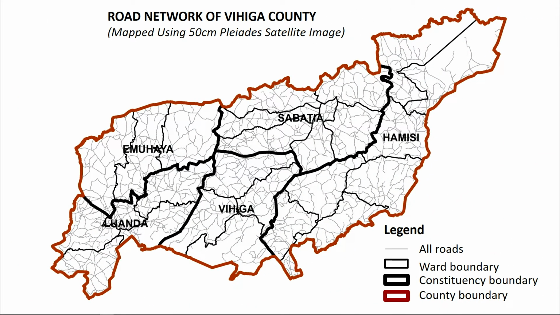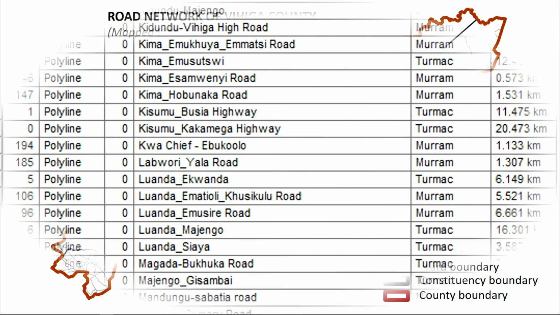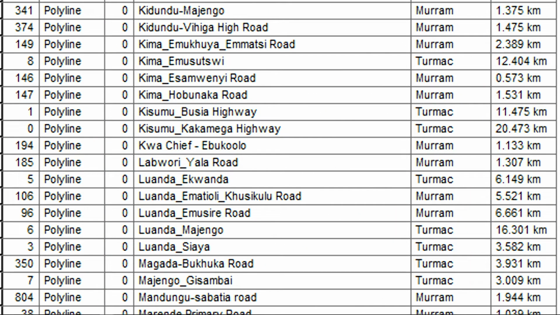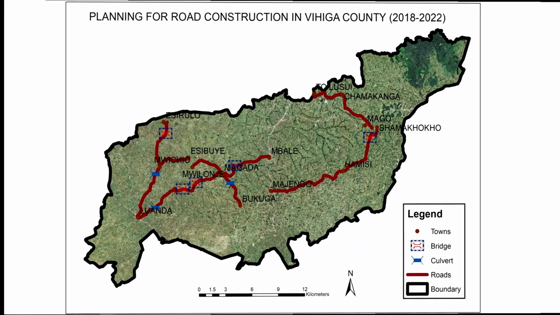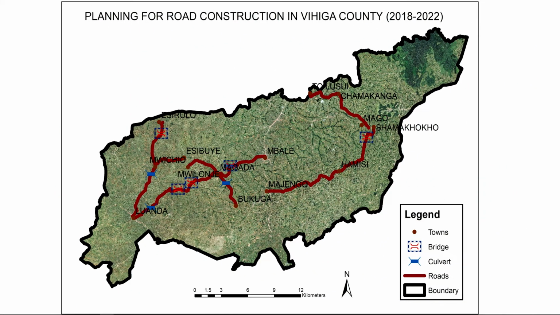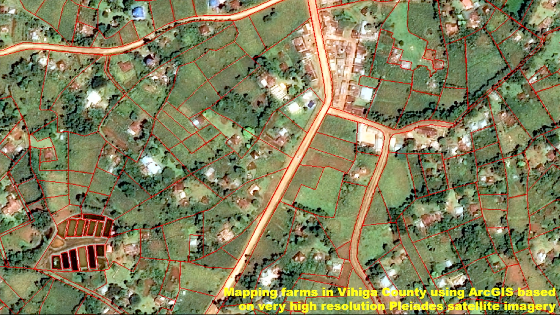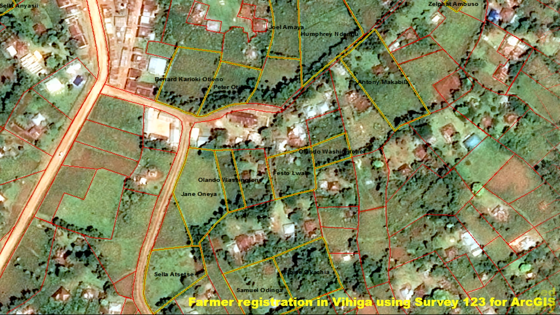Let me give you a few examples, like road networks. We have identified road networks that need to be developed to bitumen or tarmac standards. So we've created all the information that is required and how to plan using GIS. Some of those roads have been done in detail using DEMs. We have also used the same GIS and high-resolution satellite data to do a lot of agricultural mapping of farmers, so that we are able to give them agricultural inputs, subventions, and so on.